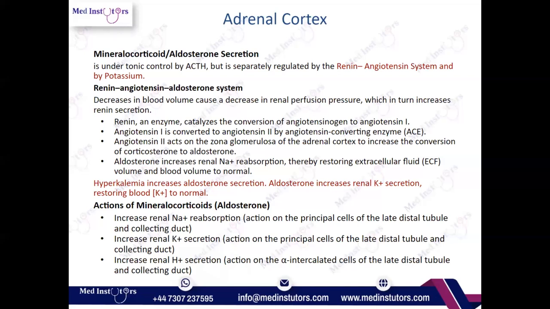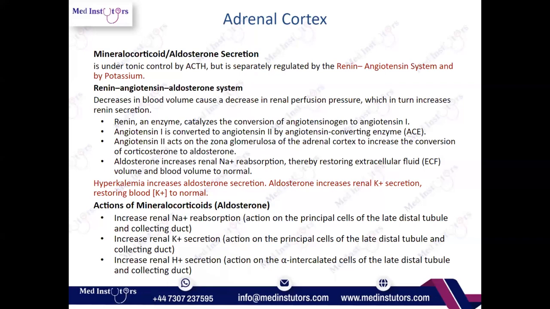You can take the example of hemorrhage. In case of hemorrhage, or maybe during very low blood volume, but just take the example of hemorrhage so that you would remember, when there is low blood pressure. Okay, let's move on. Hyperkalemia increases aldosterone secretion because we know potassium is the most potent stimulator of aldosterone. So yes, if there is more and more potassium in the body, there would be more and more aldosterone. So that makes sense.